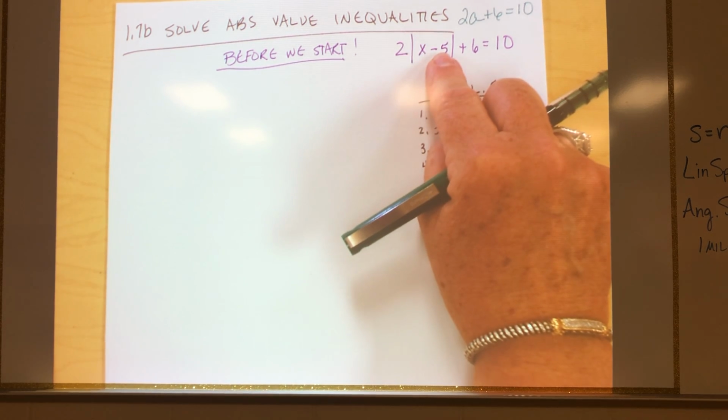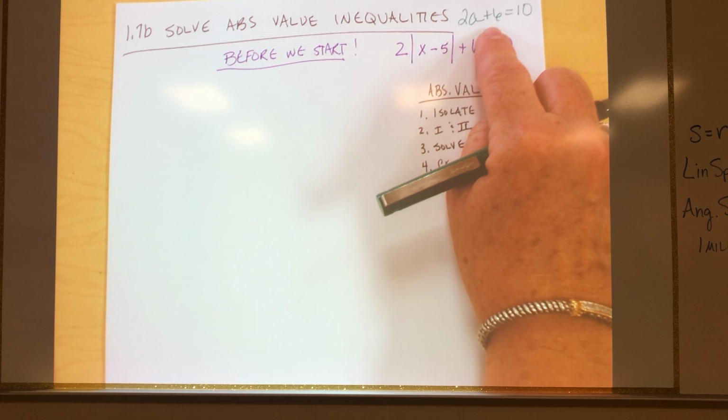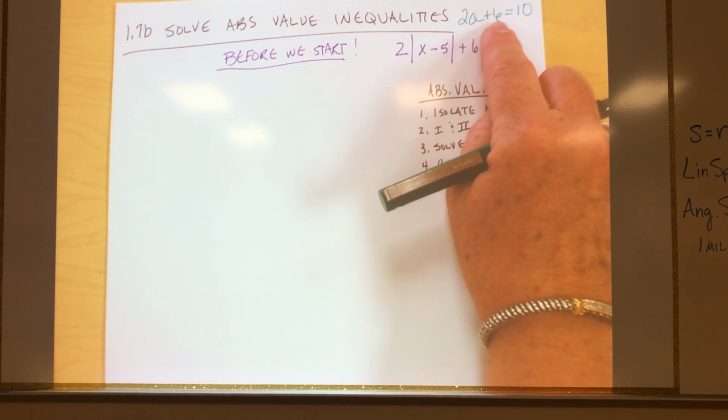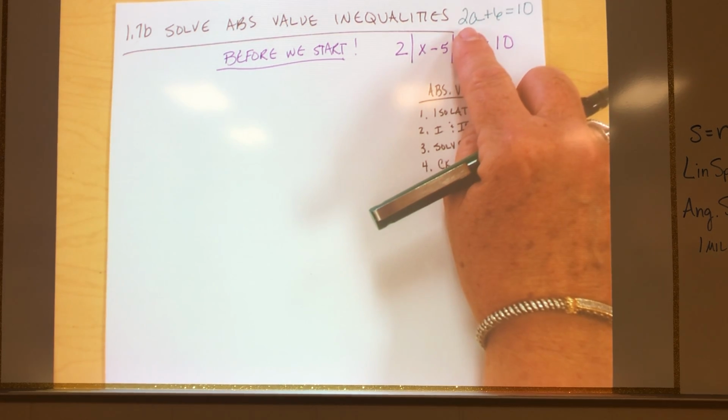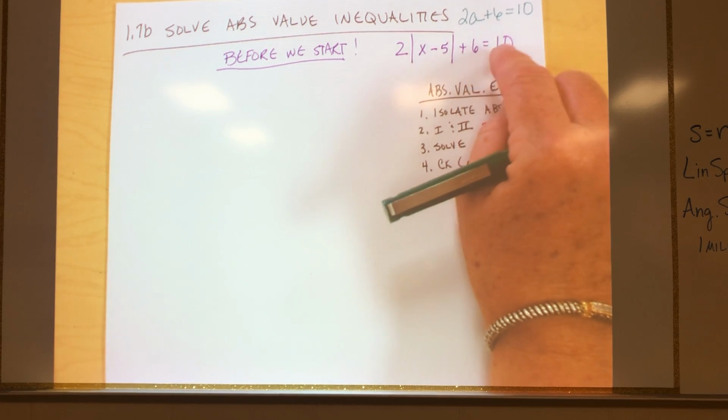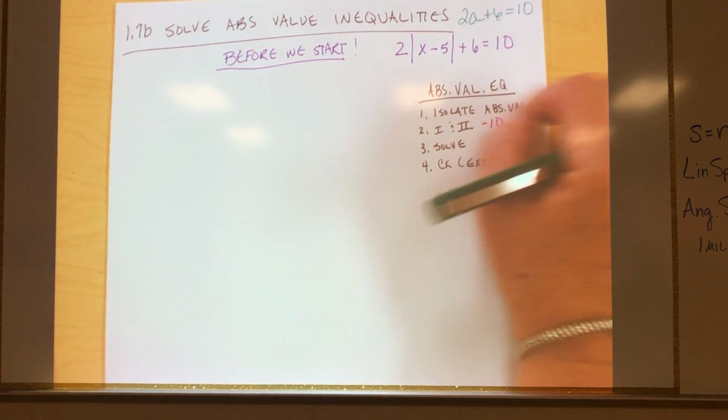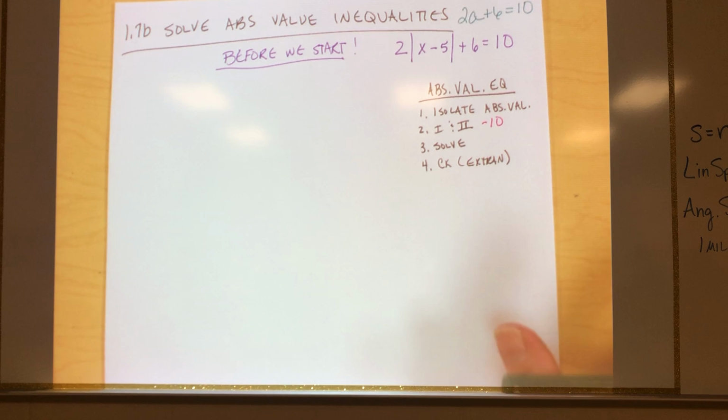So if you don't see it sometimes, just pretend like that whole thing is a variable, all right? And how would I solve that equation? You always add and subtract first, and then you multiply or divide to get rid of things, okay? Because you're undoing it, so you have to kind of undo it backwards.